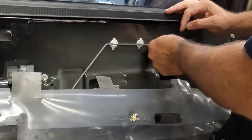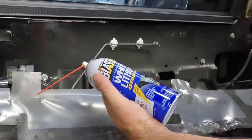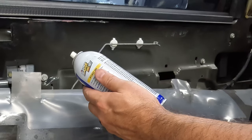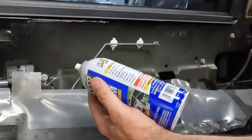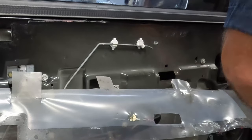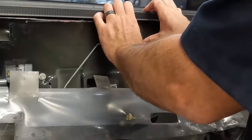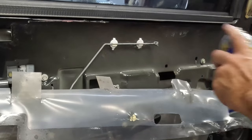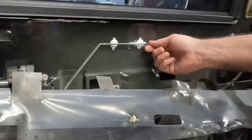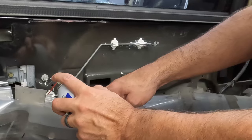Now I'm going to throw some grease in there. I've got some PB Blaster white lithium grease. I'm going to shake this up since I haven't used it in a while. Instructions say shake the can and spray liberally - don't be shy, spray more if needed. There we go. Let's spray a little more - I said don't be shy. Much better. I'm going to throw some on the rest of it. Good enough for me.